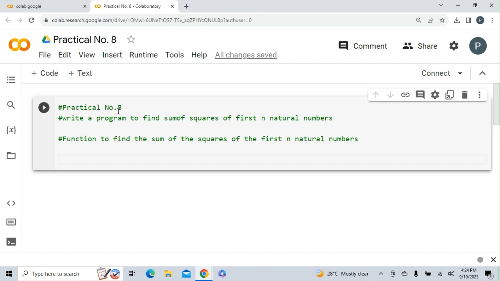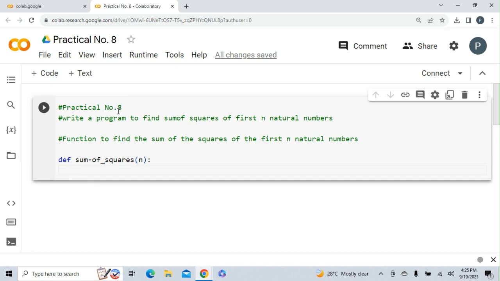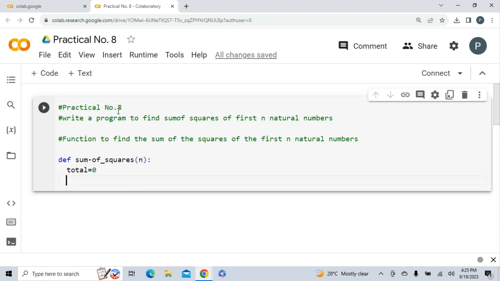So then I will define, def sum_of_squares, then I will write n here. This will be our argument. In this, again I will write total. So the total will start from 0. So now I will start a for loop, for i in range.